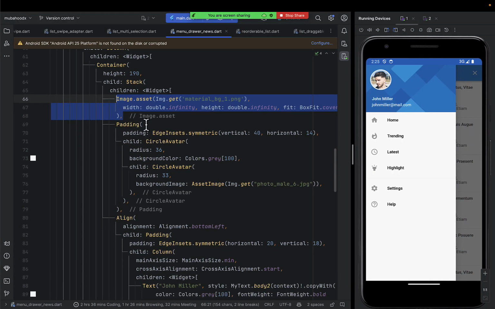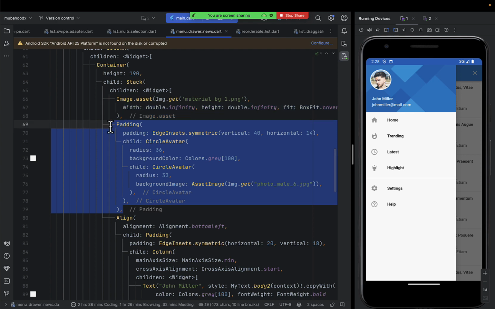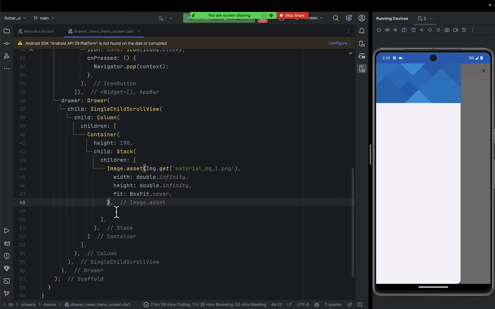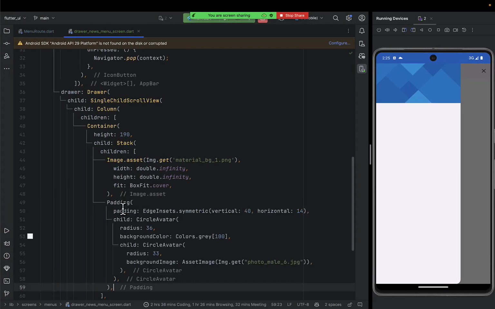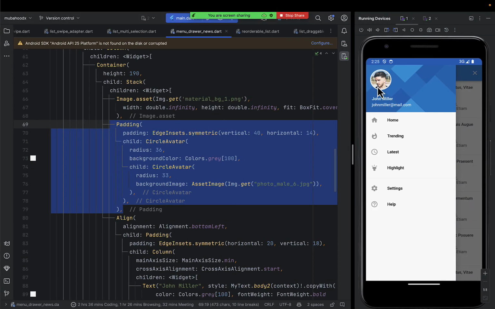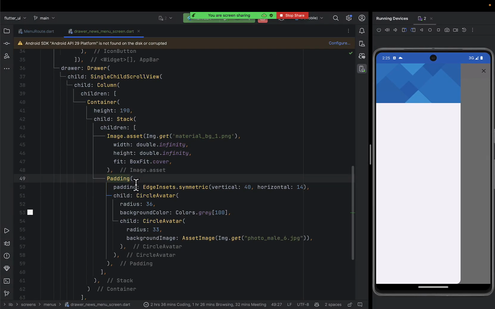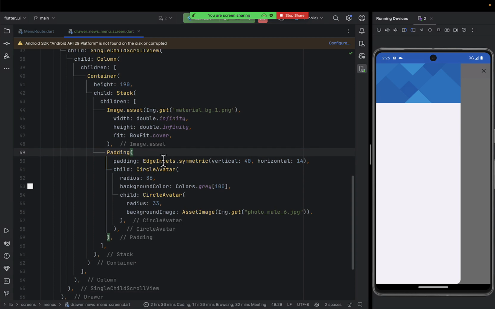Let's go ahead and put our padding and this image circle that I want to put. So I go ahead and put padding, and then I give it edge insets symmetric, with vertical of 40 and horizontal of 14.